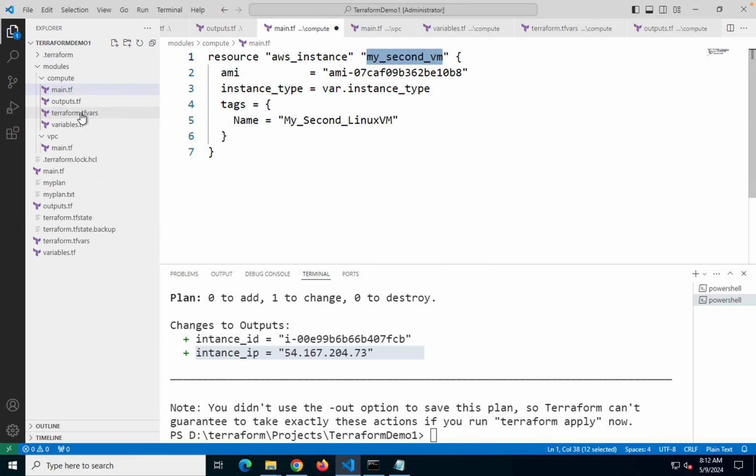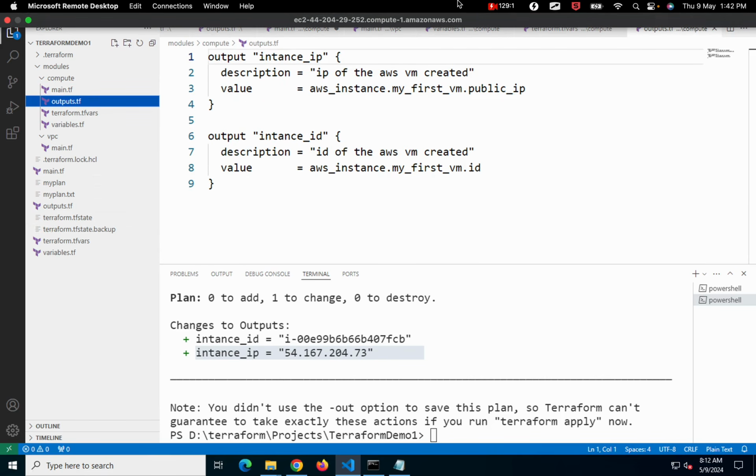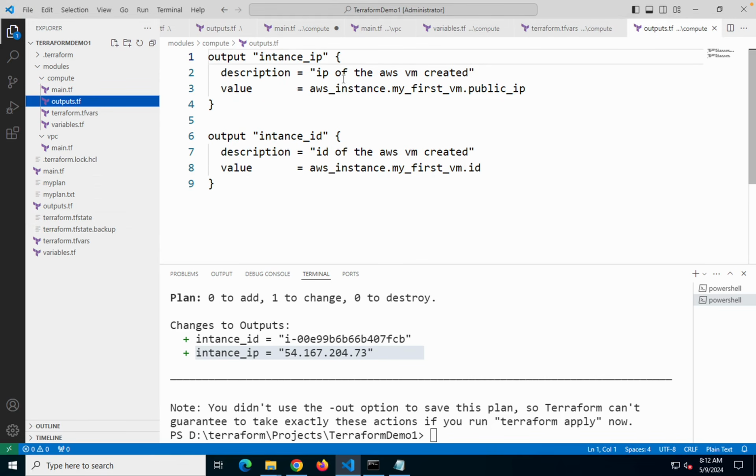So this I will have to change in the outputs. I will change it here and name it instance IP2, instance ID2. Okay, so this is all fine.